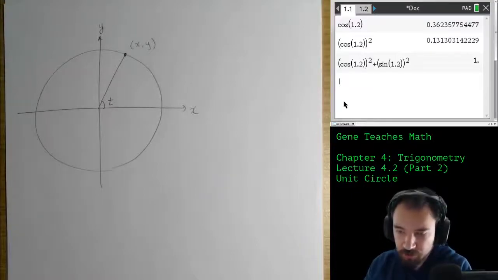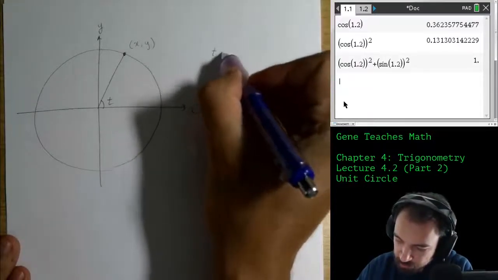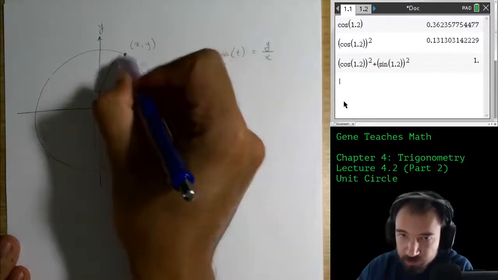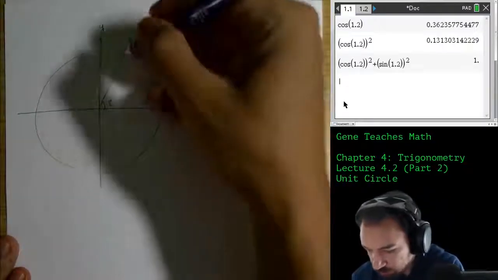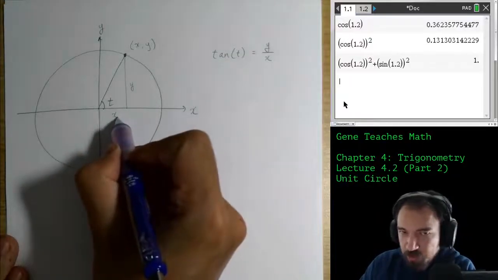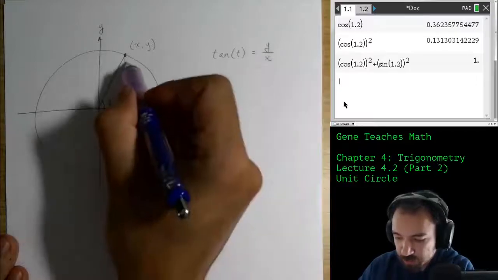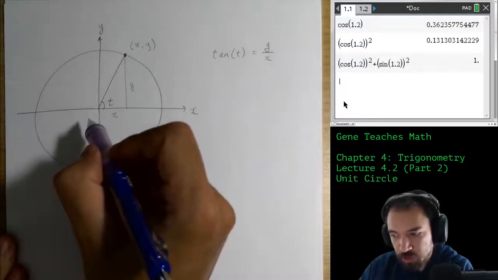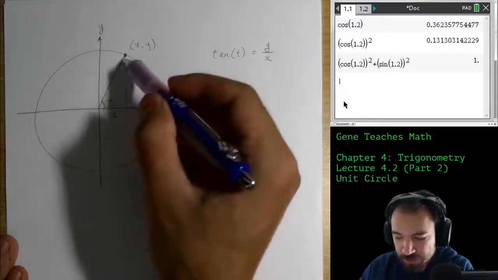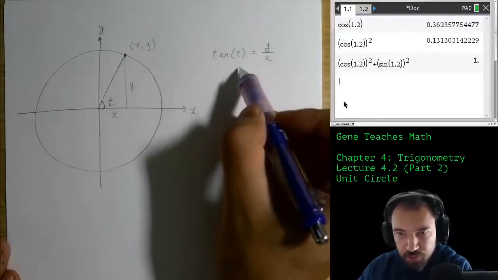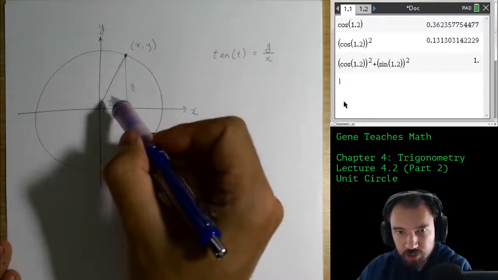So here's what I want us to think about. If I look at tangent of the angle t, then this would be y over x based on this intersection point, which if we were to think about this triangle here, y and x, we can also think about y over x as the rise over the run for this line. Indeed, if you look at the unit circle, then tangent of an angle is the same as the slope of the terminal side in the unit circle. And so then we ask ourselves, how often does tangent t repeat itself? Meaning, how often does the slope achieve the same value?